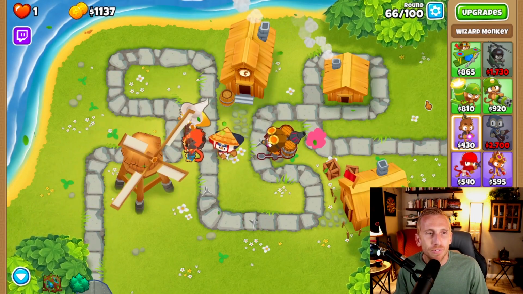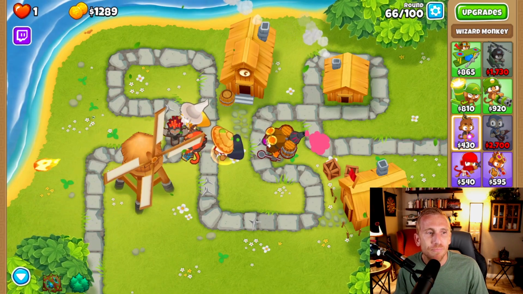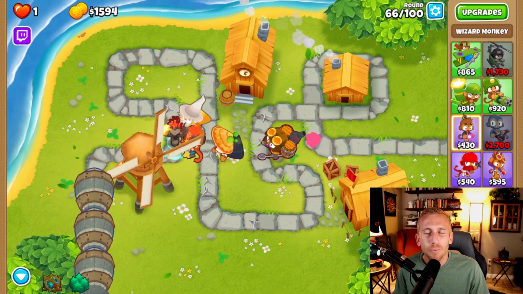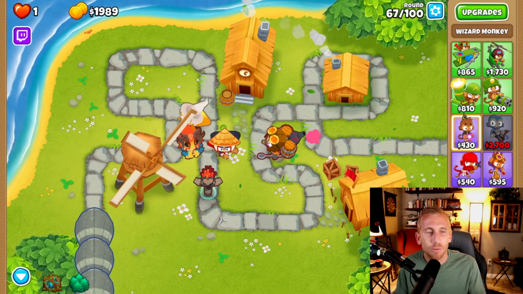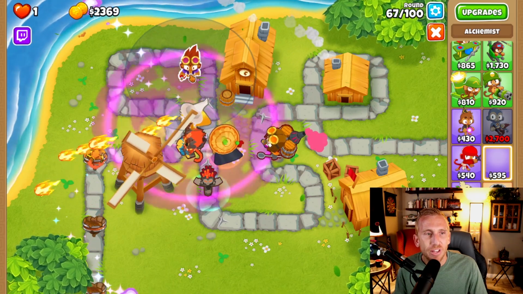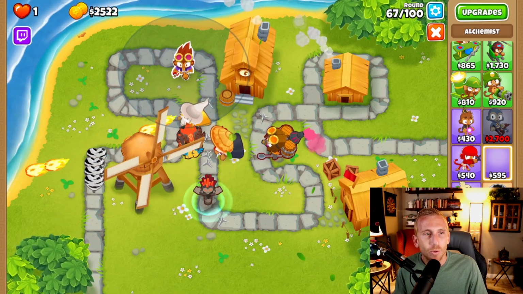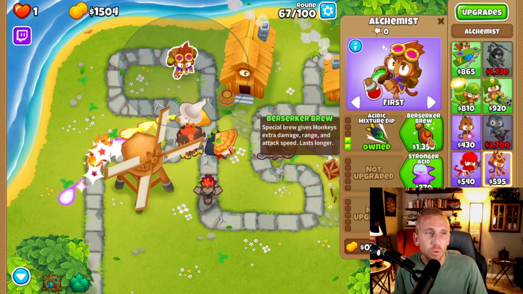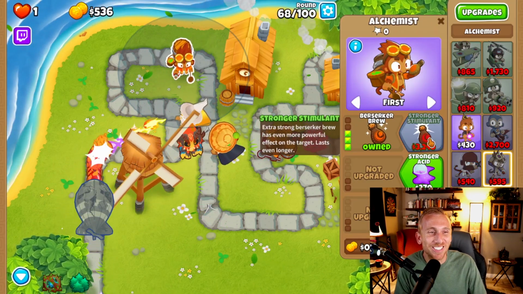Now, what I did in my run, if you guys saw it, was I put an Alchemist on him, and I guess I just did that because I can, and we're going to have a lot of money left. Well, we're not going to have a lot of money left over, but we have more money than we need to do things with. And so I just did it just to do it, but I think I'm going to again, just because why not? Even if it's just for that little burst could be cool, I guess. So we're just going to go to Stronger Stimulant, Stronger Acid.